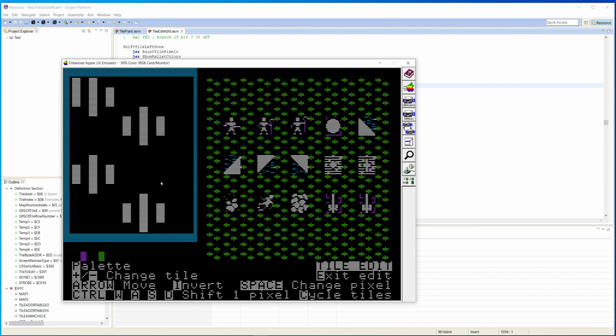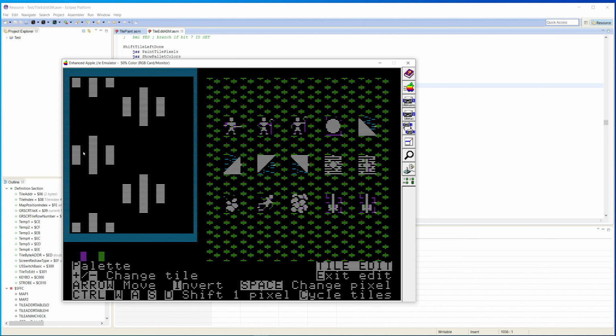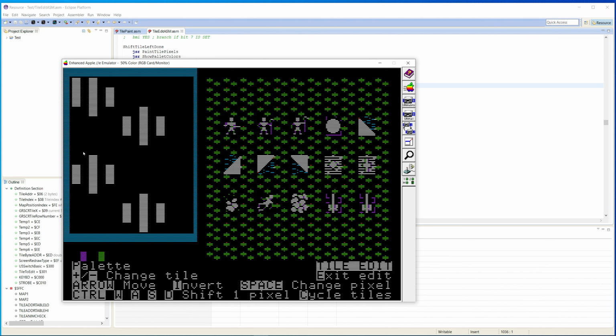Shifting pixels now. I'm going to show you, and then we're going to go into some of the code. Shifting up and down is easy. You can even preserve the palettes because you're not even touching the palette. When you shift up and down, you're just moving entire bytes. You're taking these top 2 bytes and putting them at the bottom, and moving every other byte up by 2 bytes. So you're dealing with a whole byte and everything is preserved. If you have a palette switch, for instance, here, and you shift it up, it should stay because you haven't shifted any bits. You're just moving the bytes. So that's very handy and works fine. Up, down works great.